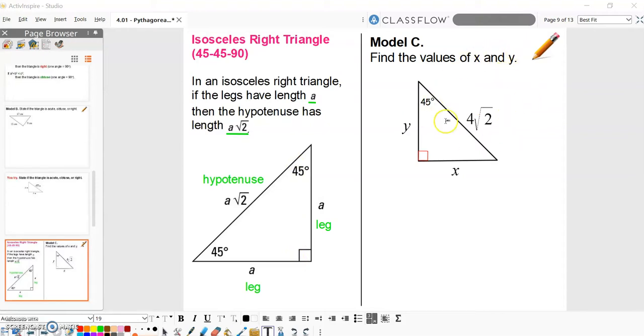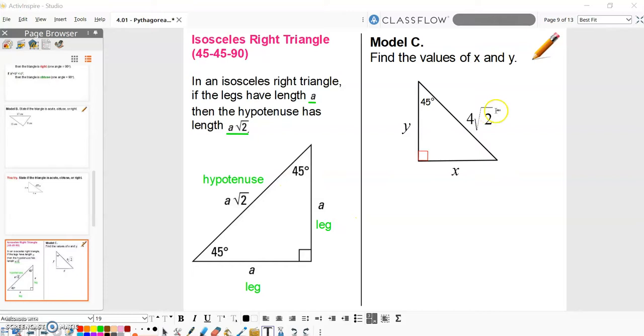So here's our scenario. We have a 90, a 45. Well, if we know the 90 and 45, we know the other angle is 45 as well. Okay, so we can deduce that logic. We have our hypotenuse, but we don't have our y or our x. And in these cases, our y and our x, our legs, are going to be the same. So y does equal x in this situation. Okay, you see it down here where a and a, they're both the same length.